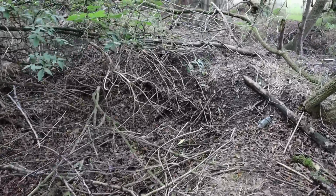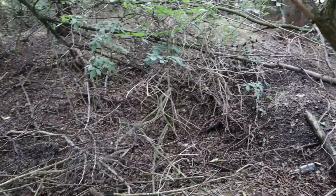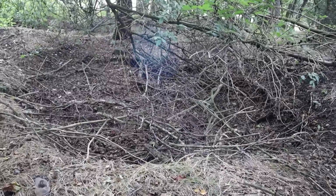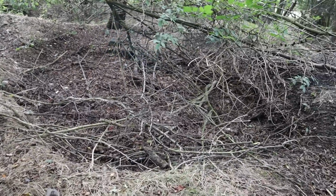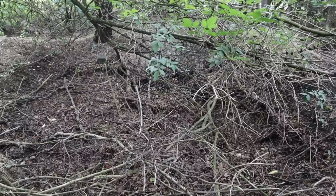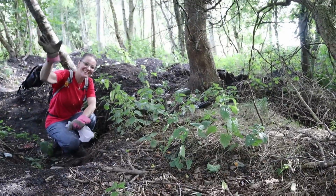So, here we are at what I think is kind of the far end of the dump. Now, I hope you can see that. There's a hole there, and it looks like it's been abandoned quite a long time ago. So I think it's safe to assume that we're at the end of the dump that everybody's given up on, and we know that is not where Mystery Hole is. So, we're going to head off in this direction.